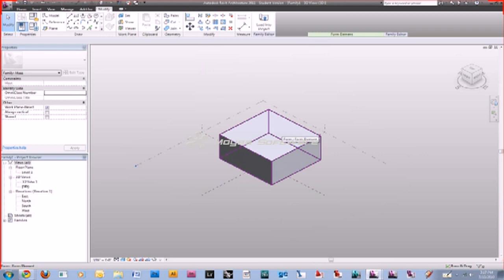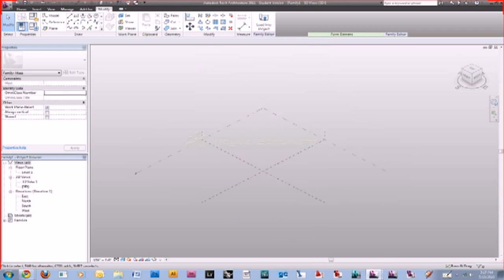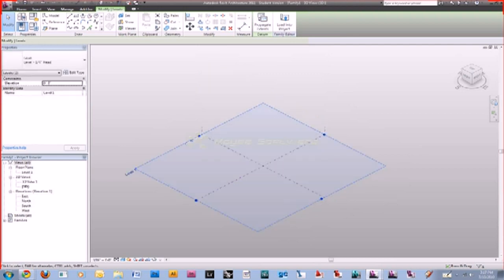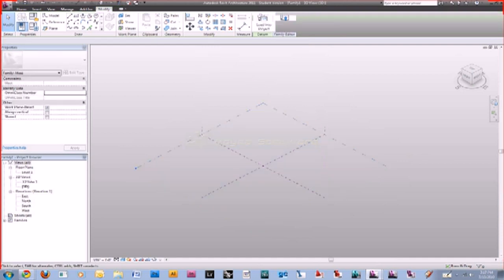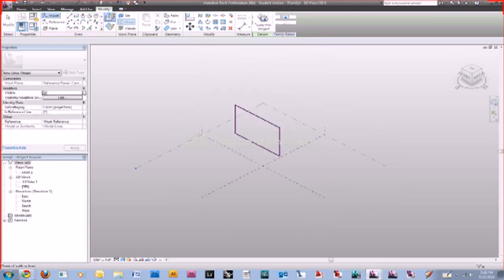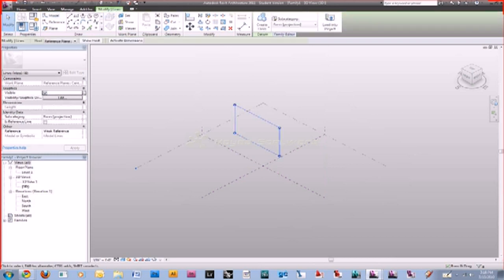The way it works is, typically before you can even start drawing, you want to define what reference plane you want to use for your sketch to be on. It starts with a few reference planes already: a reference plane here, a reference plane here for your center points, and a level plane here. These start to control what you're doing in your project. So if you wanted to do a mass on this plane, you would click the plane first, then go to your shape or drawing tools and create a shape, and it will draw it on the plane you just selected. Then you select that and say create form, and it would have a cube coming off that side versus the bottom plane.